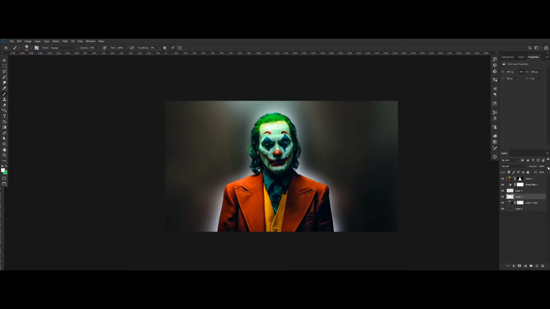Alright, now that we have done that, we're just going to bring the opacity of that down to around 20%. And then once we've done that, we'll make another layer and grab a white brush tool and put the layer on overlay blending, and just go around the outside with a bigger brush like that, just to make the glow that we just made a little bit more predominant.